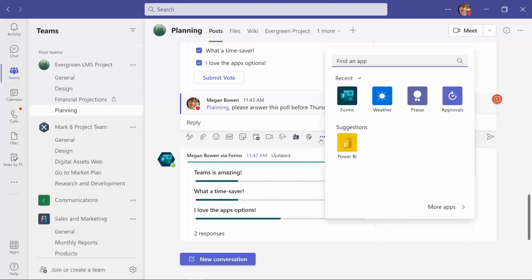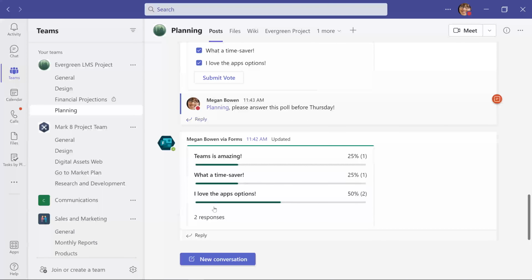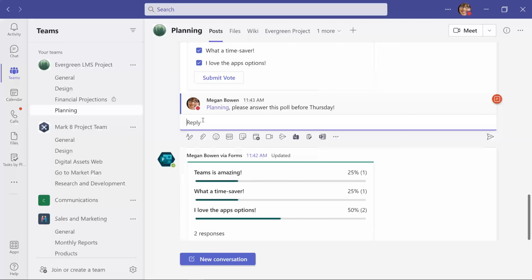Now, additionally, when we have conversations, we can come into this. This is where we saw, for instance, that we had our praise and weather, and here's form. So I'm going to right click here and I can pin it to my conversations. And what that means then is, in the future, regardless of where I might be in this conversation or in this channel, I now can launch this right off the top.